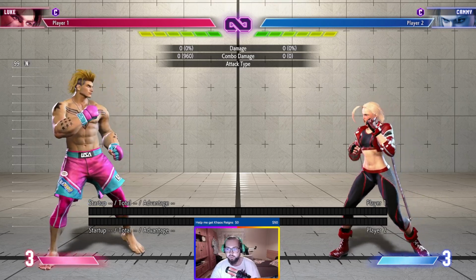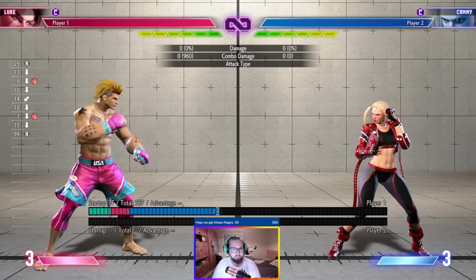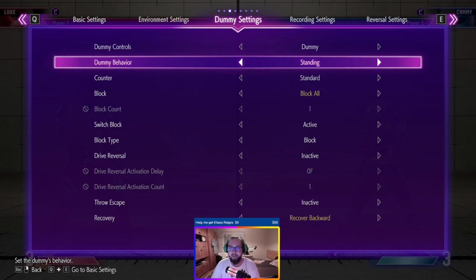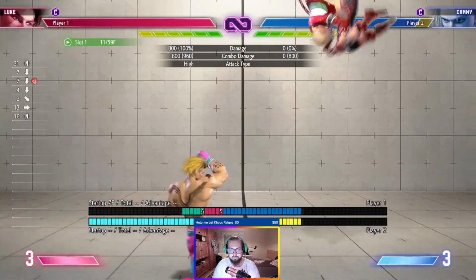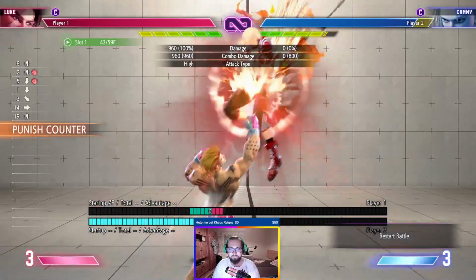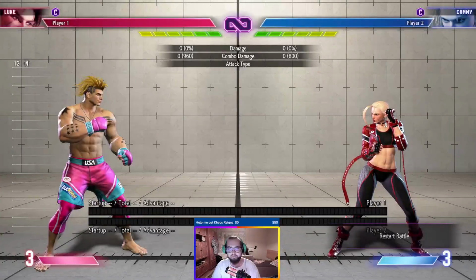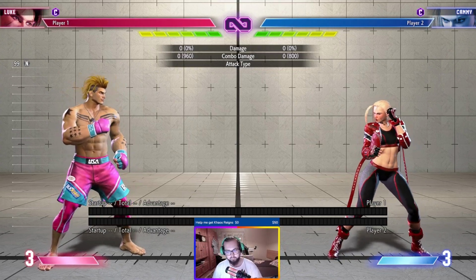So this is where I question the validity of the reasoning behind the nerf, that this was too good, when all this anti-air does is knock the opponent... Oh, it doesn't even knock the opponent down. It air resets you in every situation. So, normal hit, air resets. Counter hit, air resets. Punish counter, air resets. So not even on punish counter does this anti-air knock you down. So again I question, how was this anti-air too good?